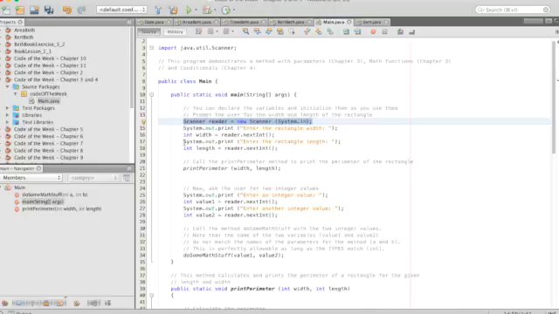And then this one, system out print, enter the rectangle length. So here, we set up a new variable called length, and it's going to be equal to the next integer again, and we're getting it from the reader. So this is the syntax you have to follow. Reader.next, and then Int needs to be capitalized, and then the parentheses and the semicolon. And then this one is going to call the print perimeter method to print the perimeter of the rectangle.